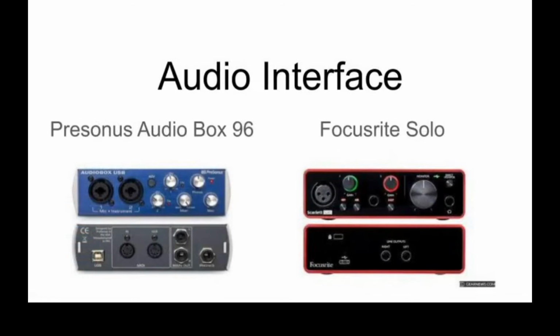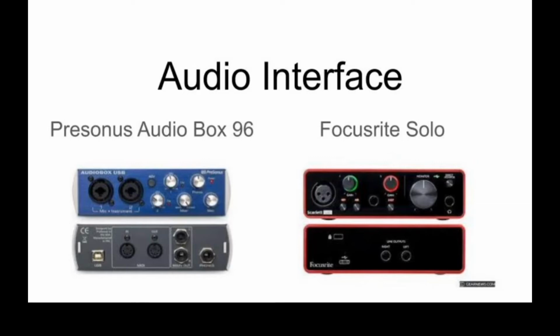Next is an audio interface to connect your microphone to your PC, and we're looking at two manufacturers, PreSonus and Focusrite. On the left you've got the PreSonus AudioBox 96. On the rear of this it has two MIDI ports, so if you're adding a MIDI controller or MIDI keyboard, you can actually connect that straight in. The Focusrite Solo doesn't have this MIDI capability, so you'd have to go for the Focusrite Scarlett. The cost of these interfaces is around about £80 for either one of these.